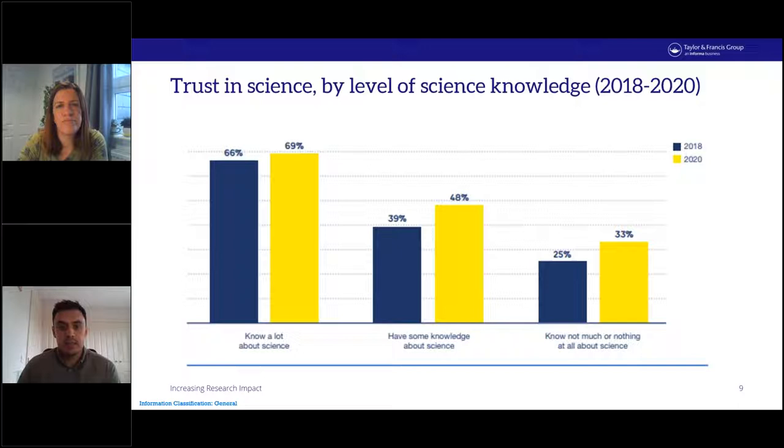The volume of information readily available, the breadth of channels used to communicate it, and the effort made to explain this to the general public rather than just specialists drove that increase in trust. There is a caveat that some people may be trusting information that is not completely correct. However, generally speaking these numbers are a good indicator of how changes in research communication have positively influenced public attitudes to science. The levels of trust are higher in those who feel they know more.